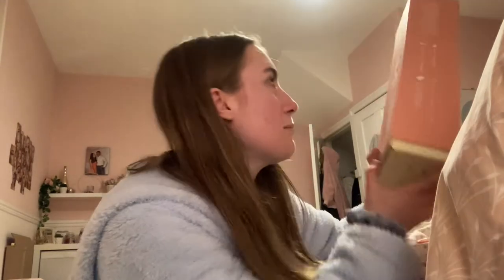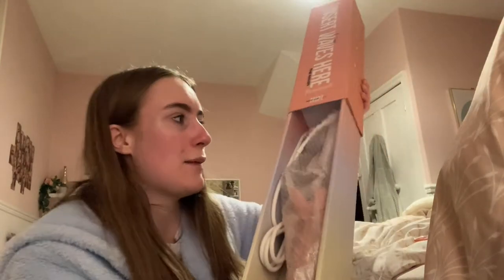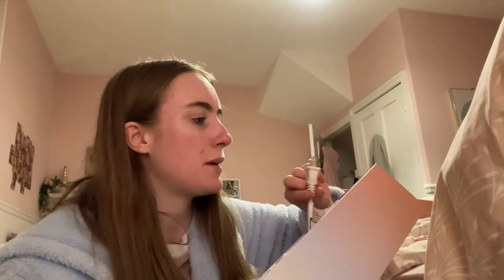Also, I was absolutely gobsmacked because firstly, I did not even realise that they actually have hair electronic type things. They basically sent me the hair waver. I was absolutely in shock when they sent me this, so I can't believe it. Like, I'm literally obsessed. I've not actually taken it out of the packaging. Only thing is, it's an American style plug.